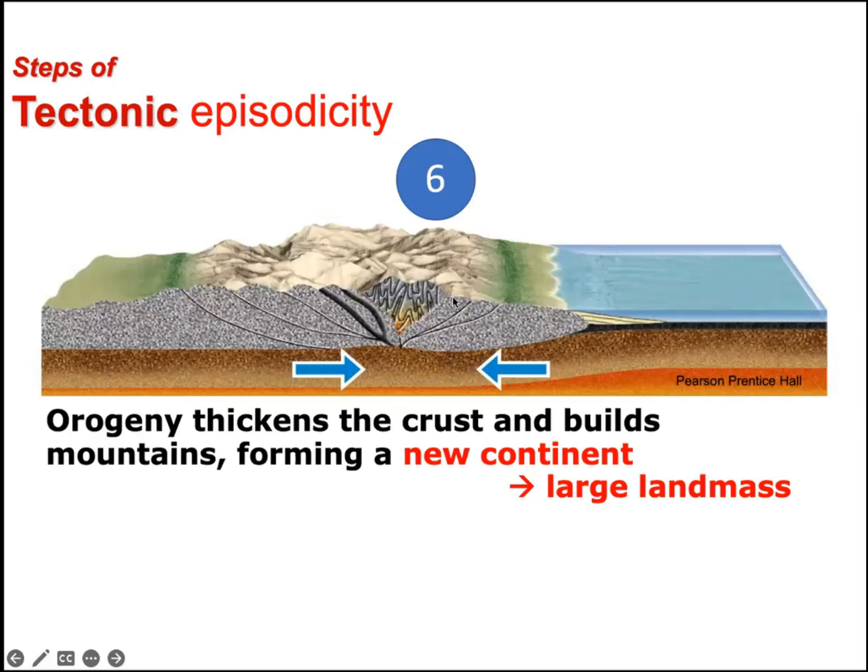Okay, so this causes that kind of accretion. So it will definitely build a chain of mountains. So this is a mountain building process which we call an orogeny. Okay, in geology we call orogeny. Orogeny means mountain building process. So it means the creation of mountains. It extends some thousands of kilometers sometimes. You can see the Andean mountains or the Everest mountain range. Very long mountain ranges can be formed because of this tectonic episodicity.